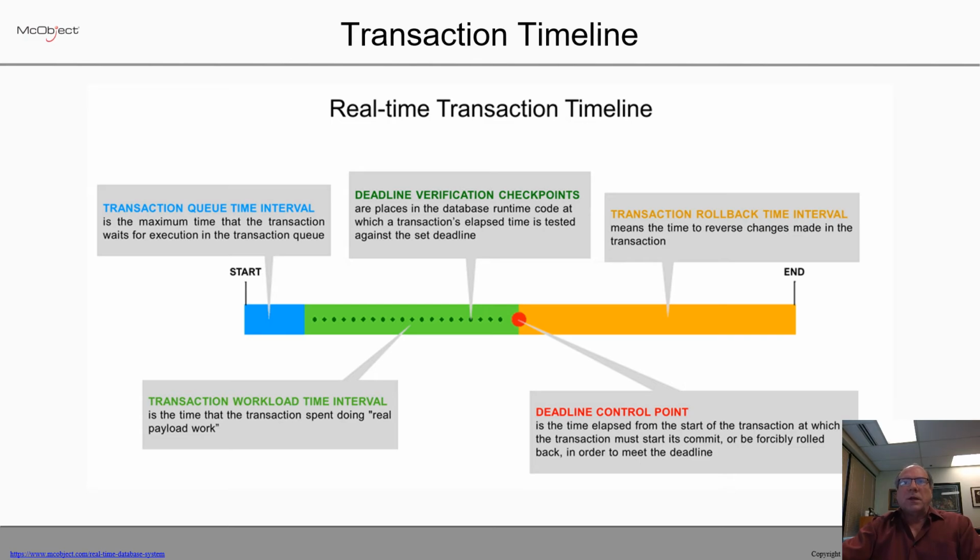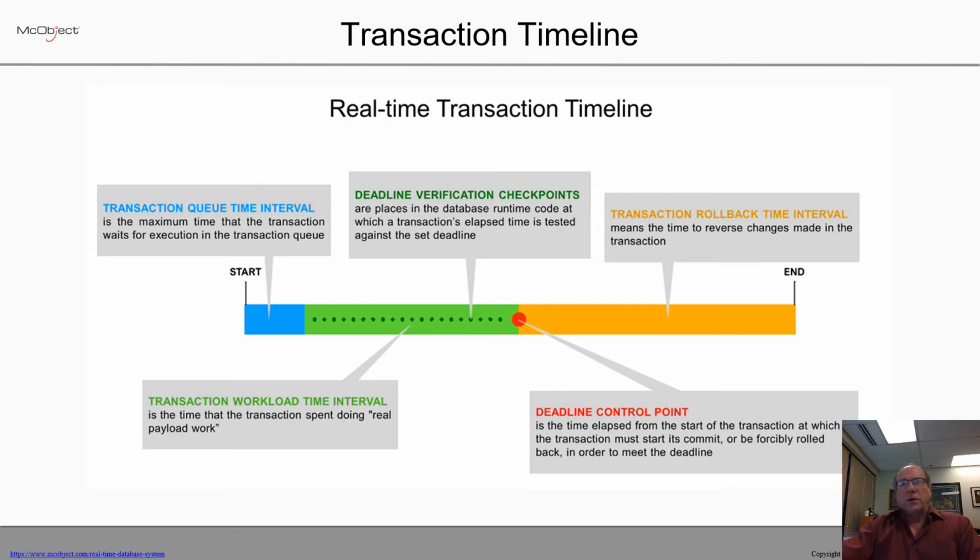The database runtime cannot be a black hole from which emergence is indeterminate, as we saw on the previous slide. What I mean is when the system makes a call to the database runtime, the task can't disappear inside the database runtime for an indeterminate amount of time, possibly blowing right by the deadline before the database runtime returns control to the application. The database runtime needs to be aware of the deadline and be constantly looking at the clock and be able to return control to the application before it's too late to abort the transaction and allow it to finalize before the deadline. These are shown as deadline verification checkpoints.